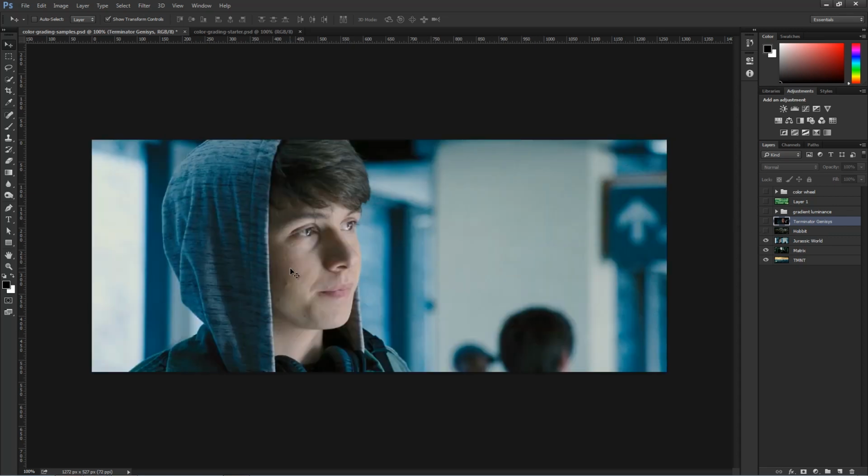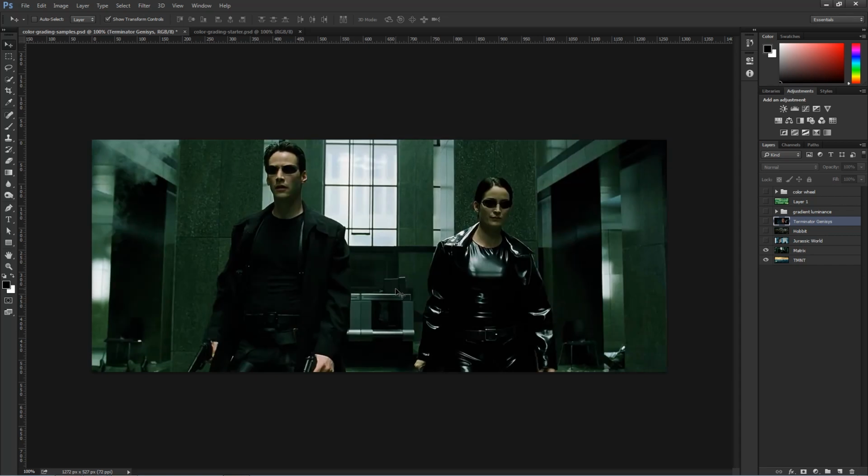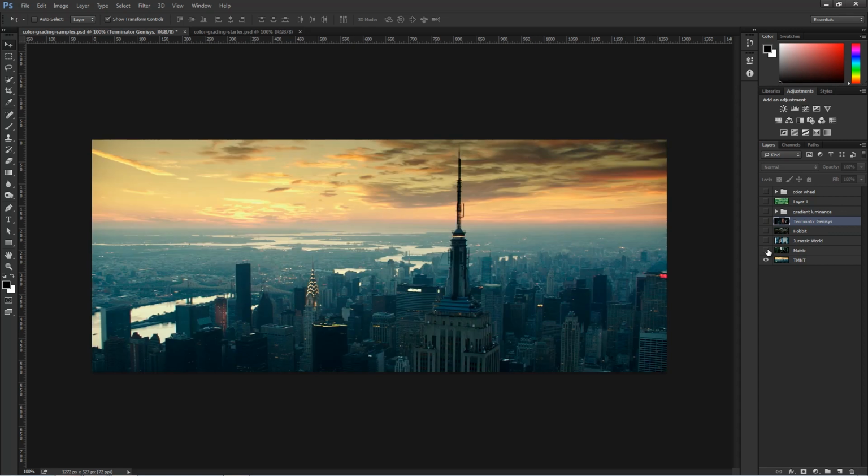There's another image here, a still from the movie Jurassic World, and as you can see, again, blues and teals in the dark areas. And the lights, especially the skins, do not have that blue tone. Here's another still from the movie The Matrix, and this is a little bit more exaggerated. The skin tones actually do have some of that green tint, but in the shadows, the green is really noticeable. And this still is from the Teenage Mutant Ninja Turtles, and as you can see, it's the same color scheme. Teal in the dark and orange in the lights.